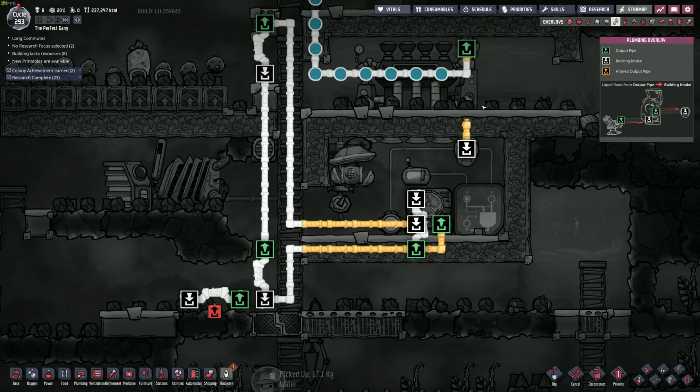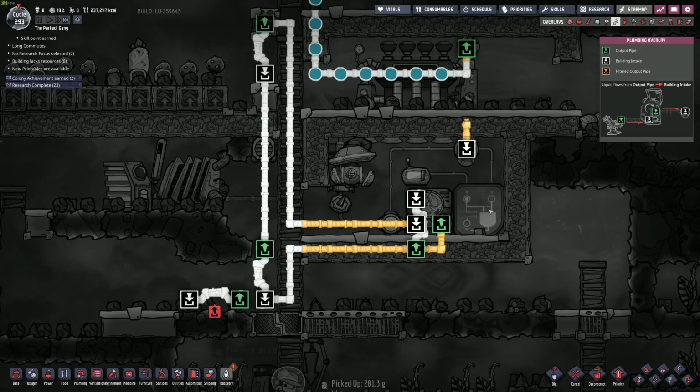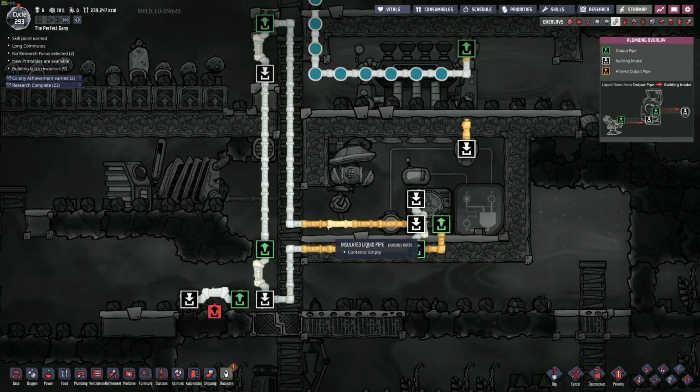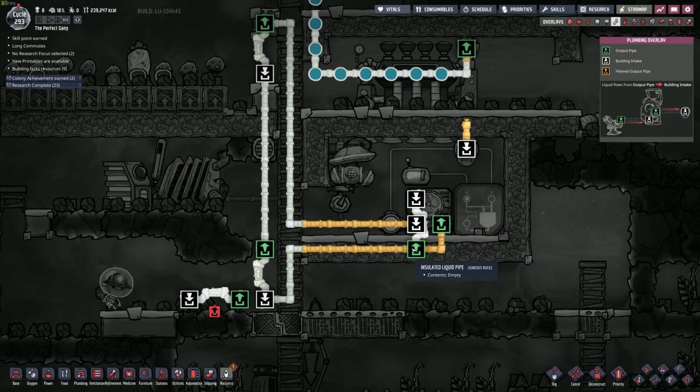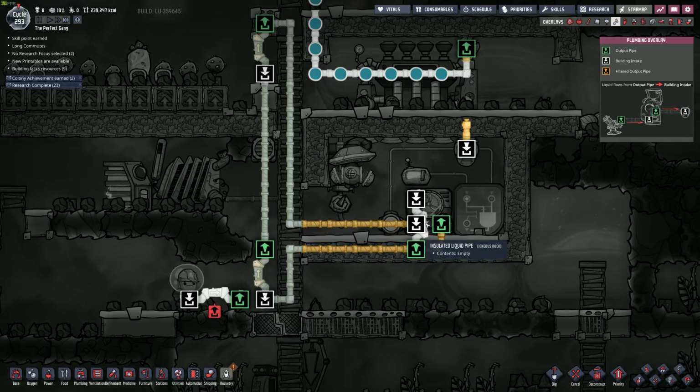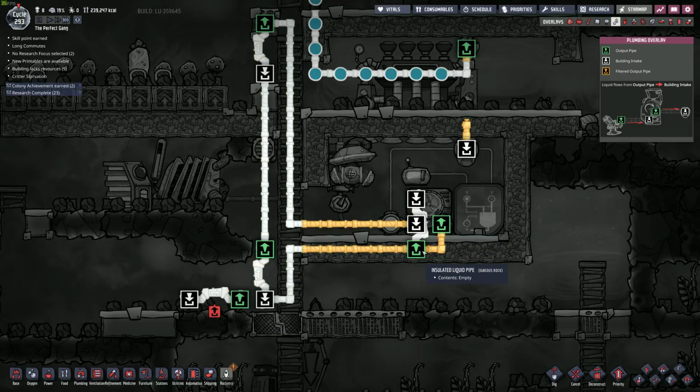I think we're ready. We got the liquid going in, we got the automation. Let's check our cooling loop. So we'll go in here, get cooled, loop around. If it can't go in, it'll shunt and loop around.